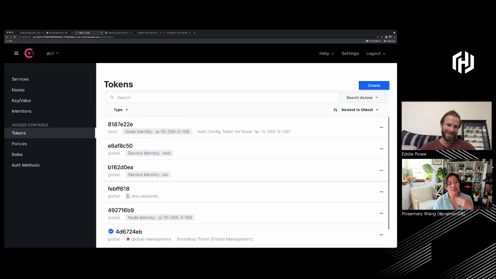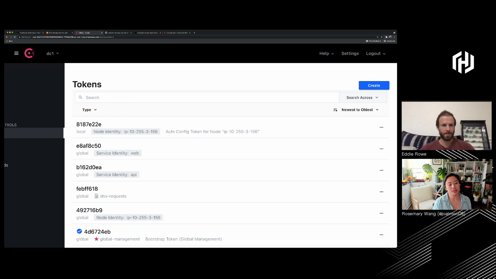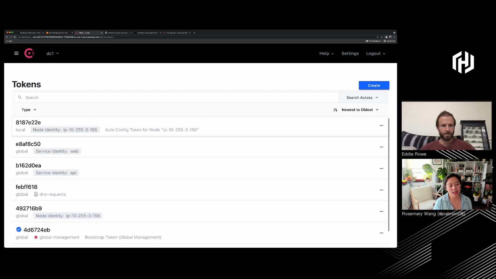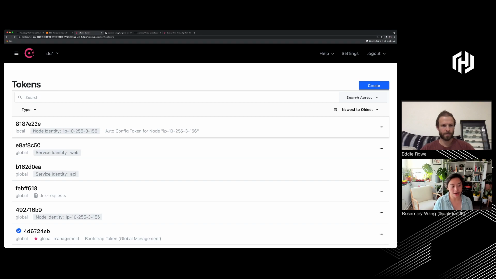So remember, I was complaining before that the ACL token was really annoying. You do the bootstrap and everything else. Now I'm starting to rethink this a little bit differently. I could use the bootstrap and stage the clients up, but I don't need to create all of these node identities. You'll see that I created this previous node identity, which is not being used anymore. Instead, now I have a new autoconfig token that's generated for that node, and I don't have to issue it myself. This was really painful to issue myself. I had to run the token command, pass in the node identity, etc. But I think this is cleaner in that I don't have to run that ACL generation command. I can just do this autoconfig, and magically it gets the token.